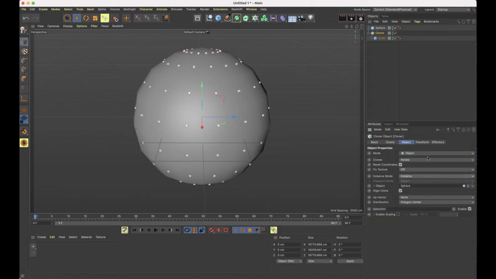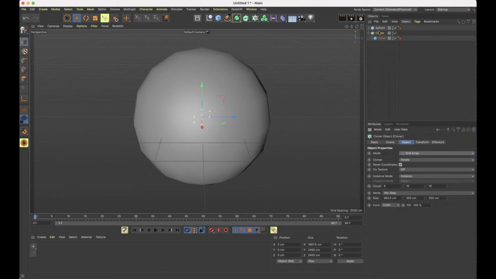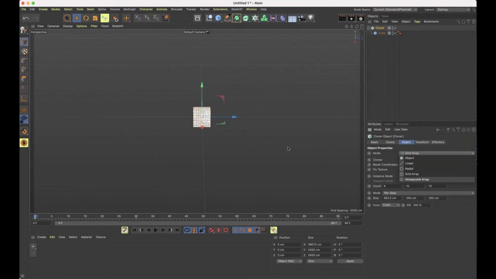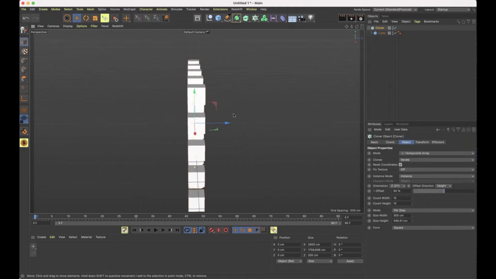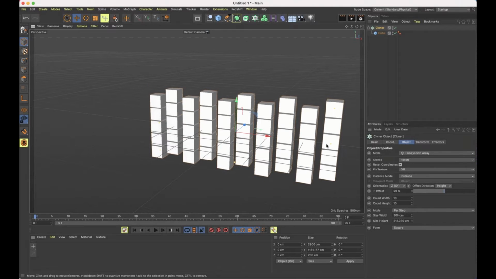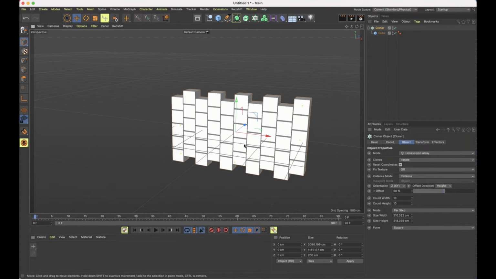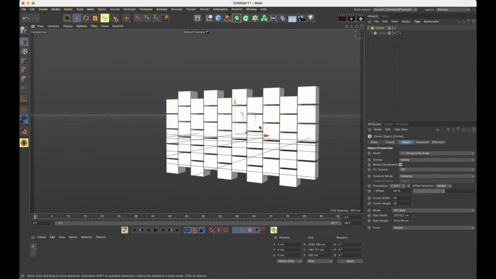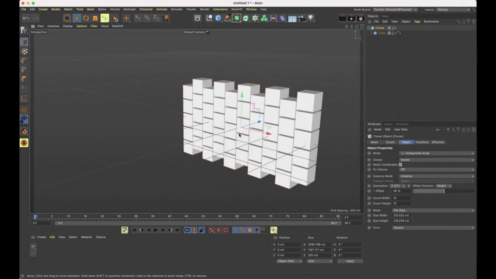Our generator is our cloner. And then the grid array, which is the first one that we were looking at. Let's get rid of the cube, that now. And you've got a honeycomb array, which funnily enough produces a staggered honeycomb, which is great for creating honeycombs or bricks or paving or walls and things like that. And that's the cloner in a very small nutshell.